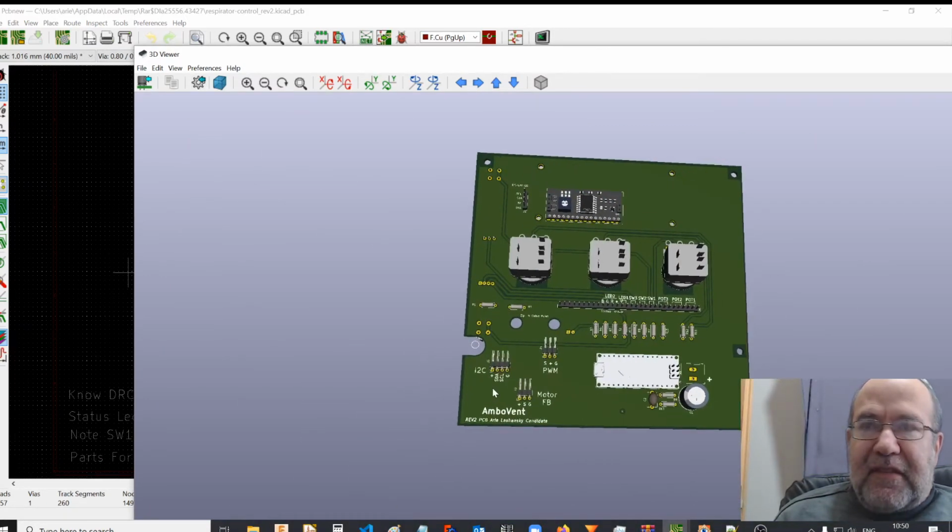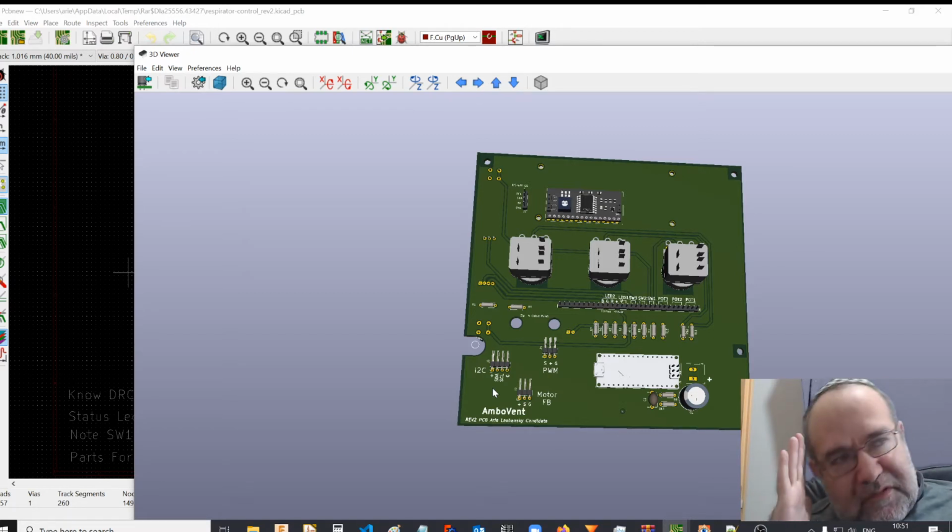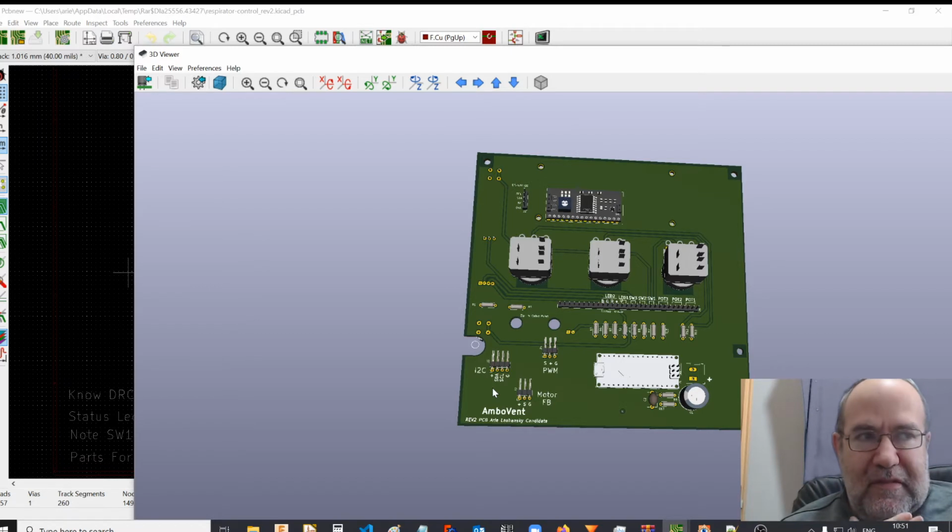Once you've done that, there is no way that anything is going to fall out, at least from my version of the board. Okay, at this point in time, the board, as far as I'm concerned, is complete and ready for anyone to say to me what to change, why to change, how to change.